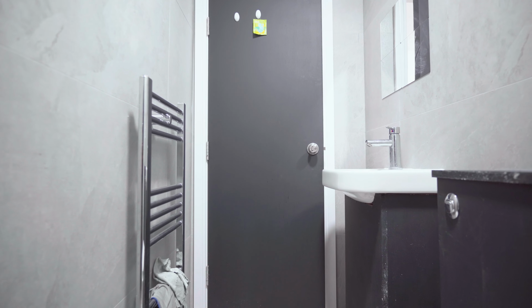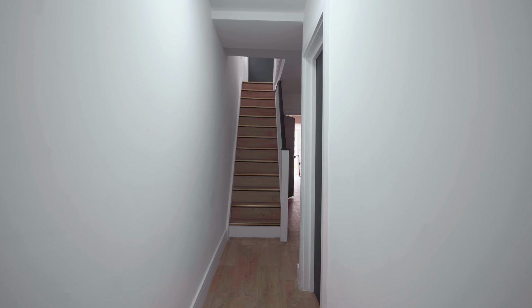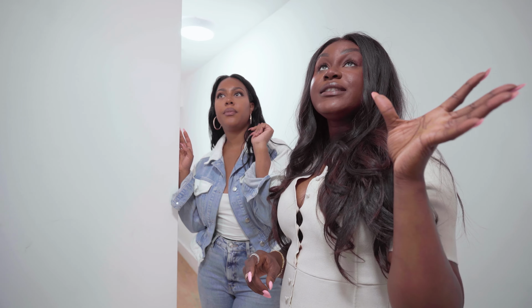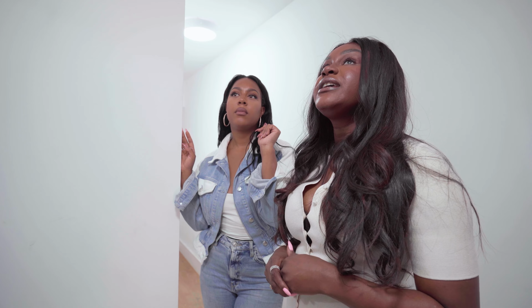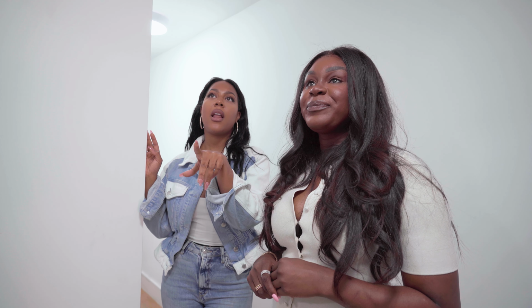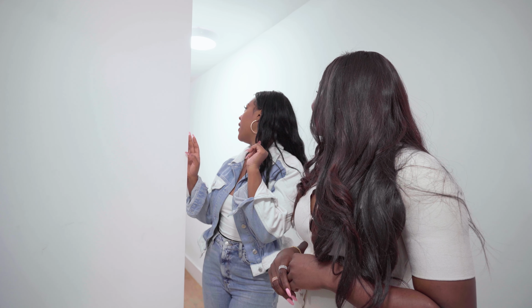We've got one room over here, which is facing the front of the house, and then we've got a smaller room just there. Do these lights turn off automatically? Yeah, so there's sensor lights that are supposed to be cost effective for electricity, and they go off when nobody's in the corridor. That's amazing. And you also have your fire alarm tile. It just all looks really super clean and fabulous.